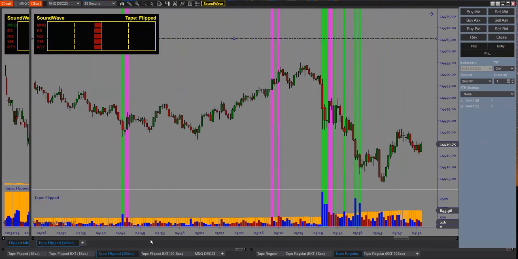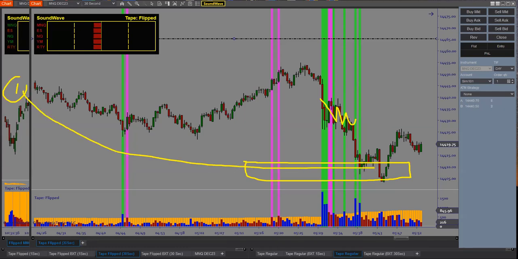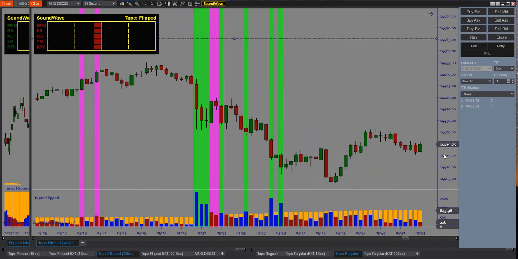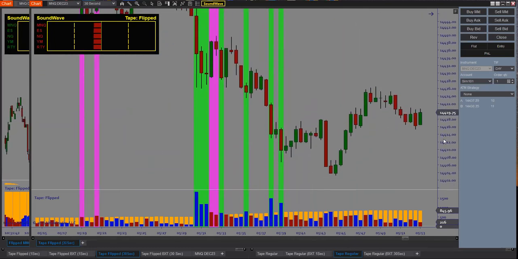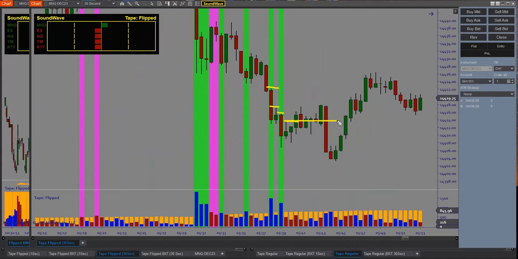The key here is that you let the market chew through all the noise, but if you know there's a demand zone down here, this is where I would be relying on the 1 second feed to help me understand: are we getting any information in here? But I'd also be relying on the fact that I've got a good level of support in here, so I'm going to take the entry. You'll see here how this one kept breaking down, never broke the highs on that signal. Then it came down, it broke the highs here. So this would be the entry here, right?